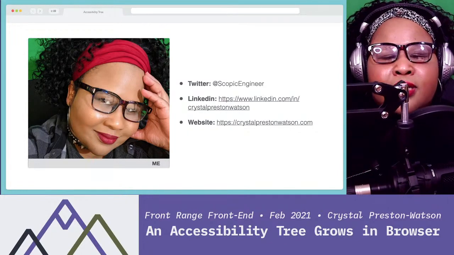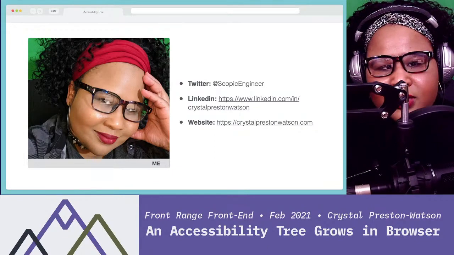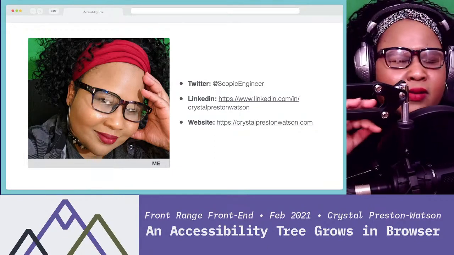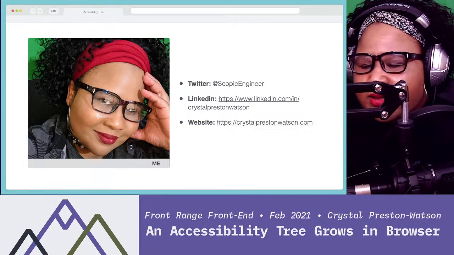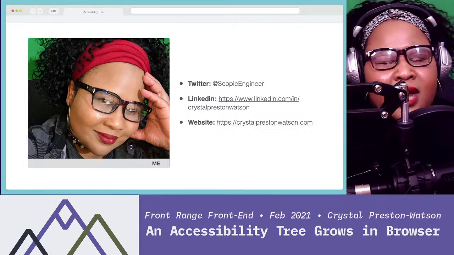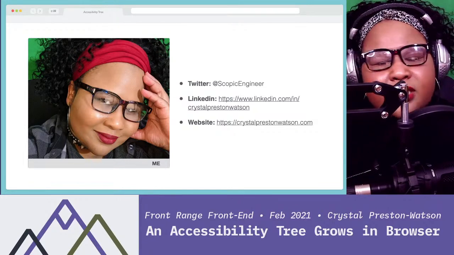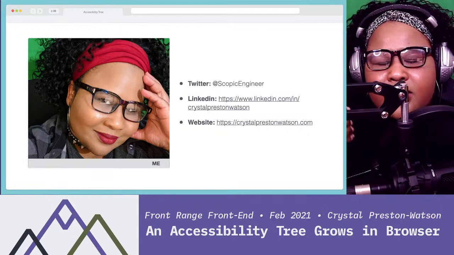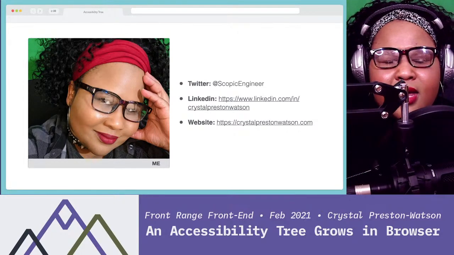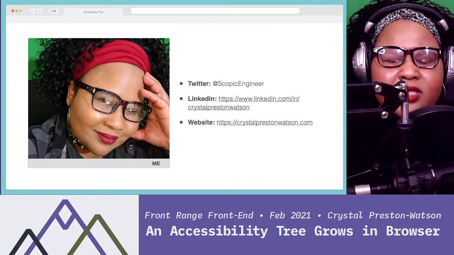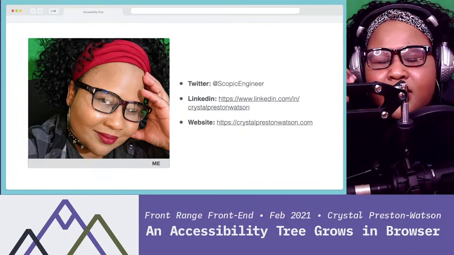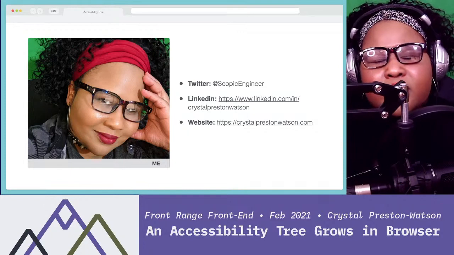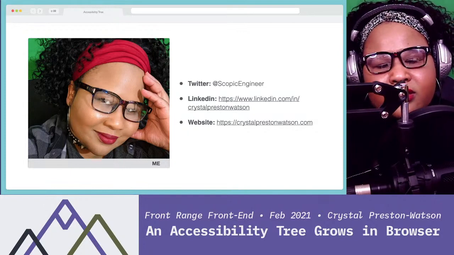ARIA is going to allow you to expose that div, because right off the bat that div is meaningless. But if you use the HTML attributes that ARIA provides on that div, that'll expose it to assistive technology.